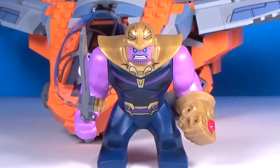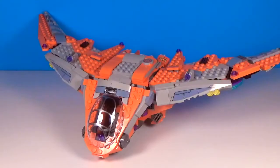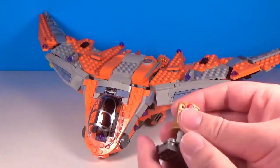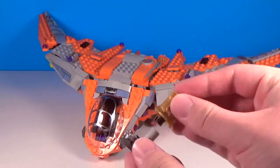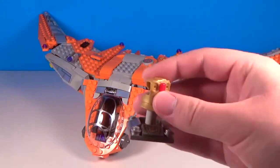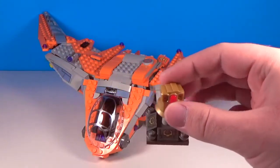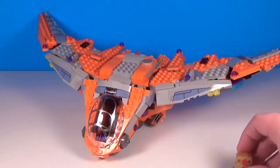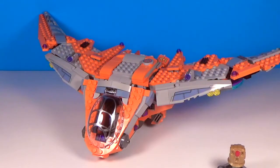But that is it for all the figures in this set, so let's actually get into the set itself. Okay, so before I actually get into the ship itself, I totally forgot to mention that the Infinity Gauntlet has this little platform right here, and you can just pull it off because it's connected by that little connector piece. So you just put that on there. These are all stickers here on the slopes. It's a nice little display piece, and I'm actually going to set this down right here because it comes into play later. So you can move everything else out of the way.